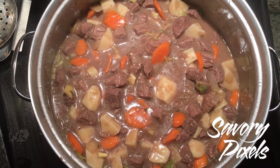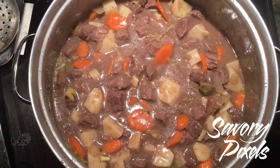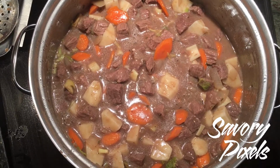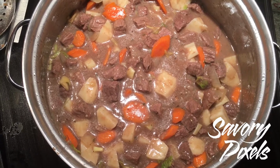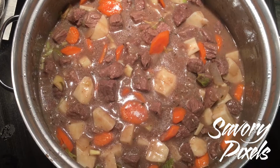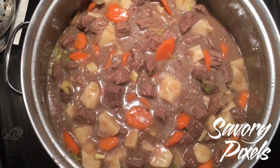The meat and the onions have cooked, and they made a nice gravy. Now I'm adding in the potatoes, the carrots, and the celery that I've already cooked. And that's going to take about another 40 minutes to cook through on a nice low heat, covered. That's the other thing about stew. Once you get it started, it's not that much work. It's a little bit of maintenance.